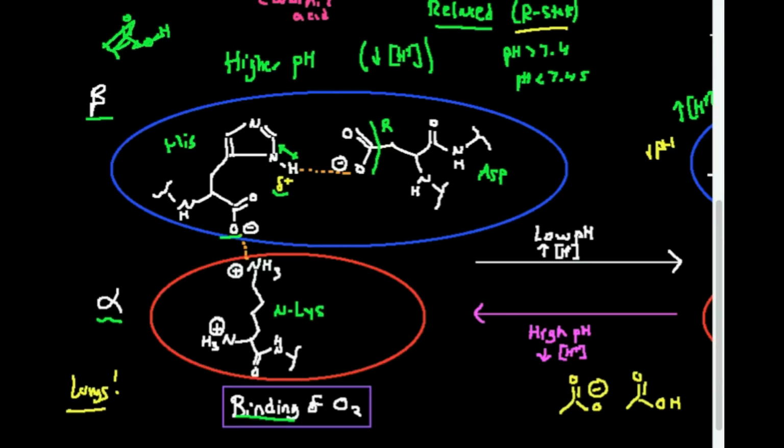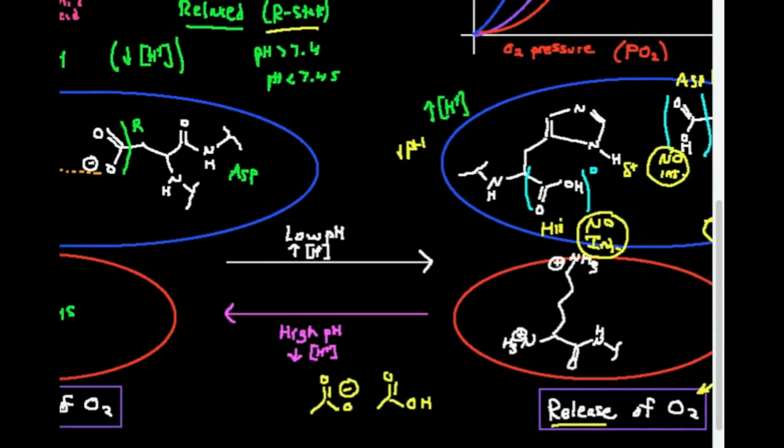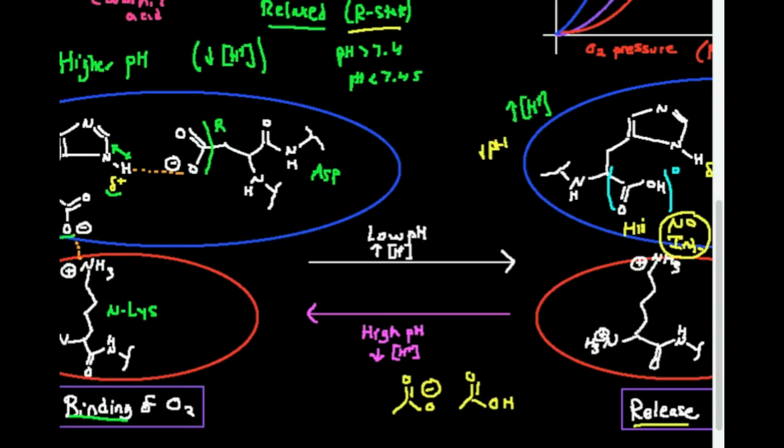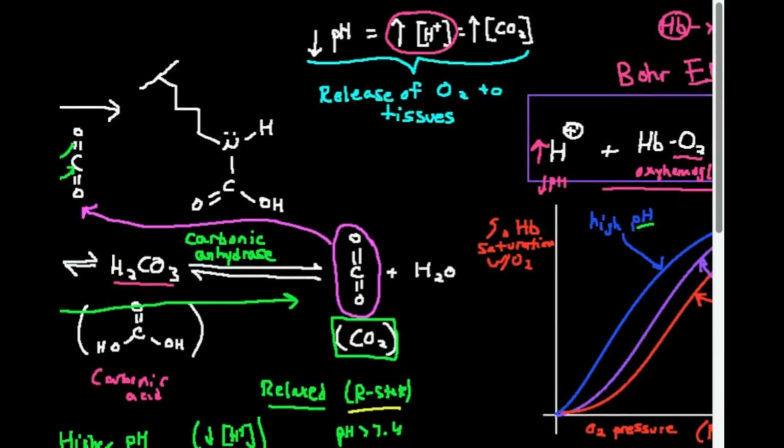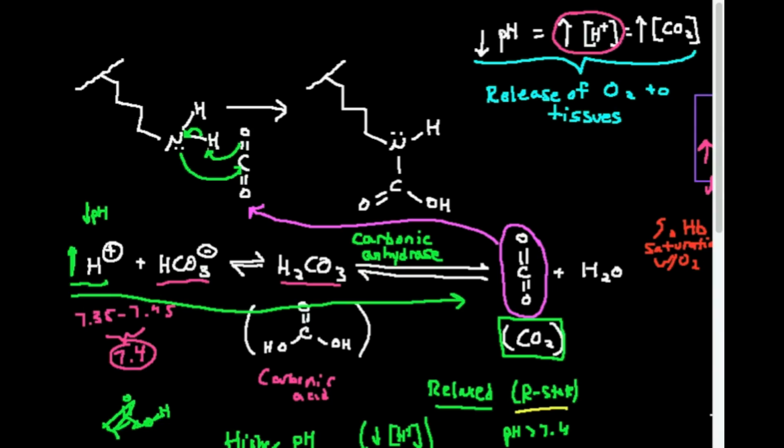And in another video, we're actually going to go over another mechanism by which that ultimately occurs. Okay, it turns out there is a modulator between the R and T states, and it's called 2,3-bisphosphoglycerate, or 2,3-BPG. It's an allosteric regulator of hemoglobin, and we're going to discuss that more in a separate video. Okay? All right, here's another super important concept that we're going to do before we conclude this video.